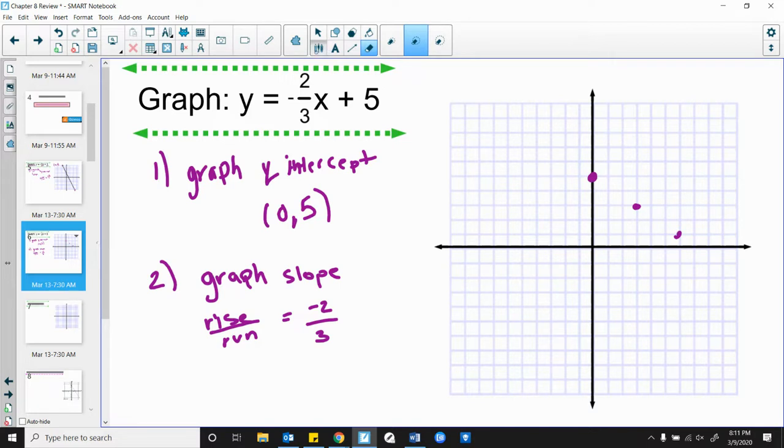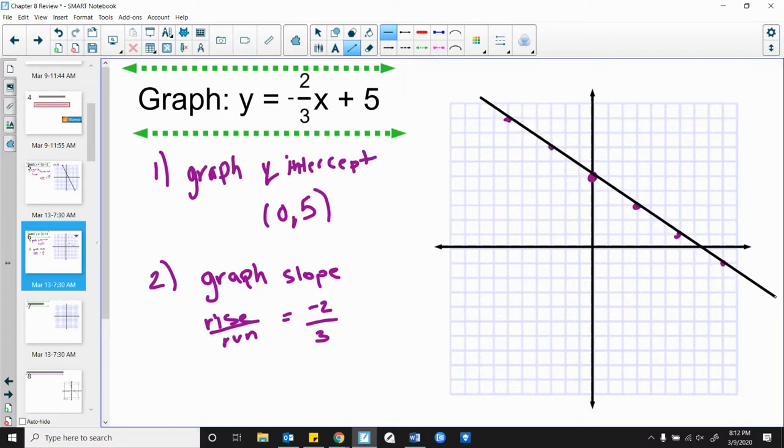And again, you should be graphing these points with me. Down 2 over 3. Same thing, I can go the opposite. Over 3, up 2. Over 3, up 2. Once I have a good amount of dots, again, more is better than less, and then I can draw my line, which you should be doing. And it's very important to draw arrows at the end.